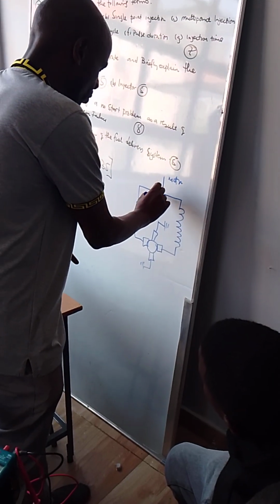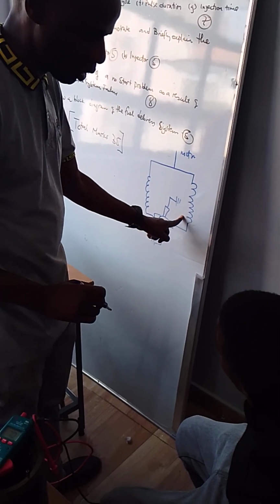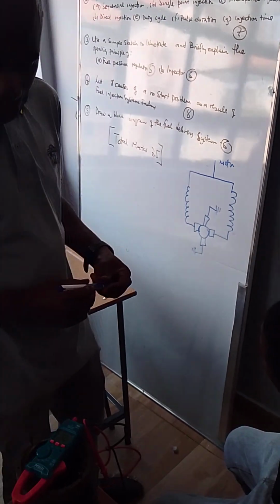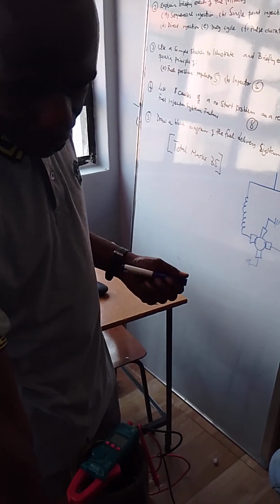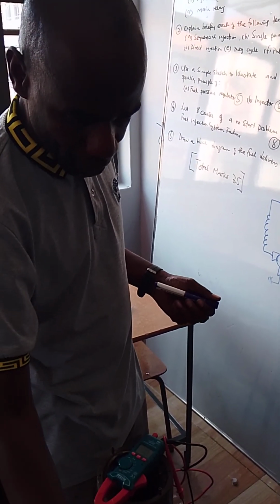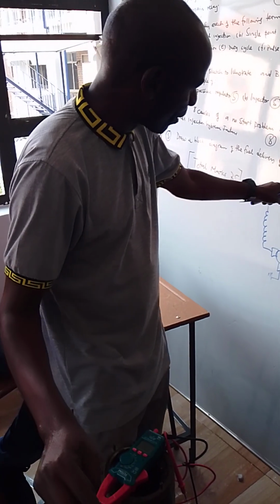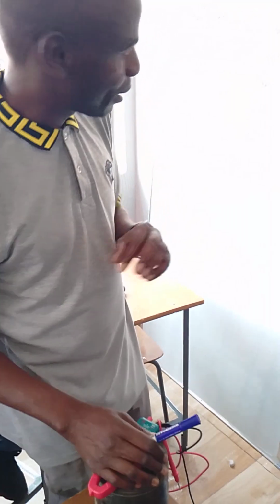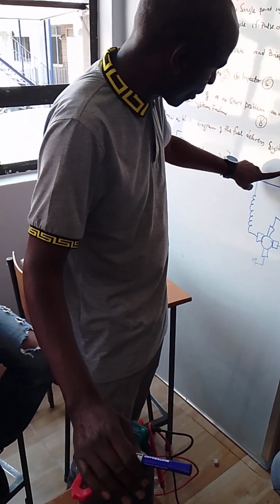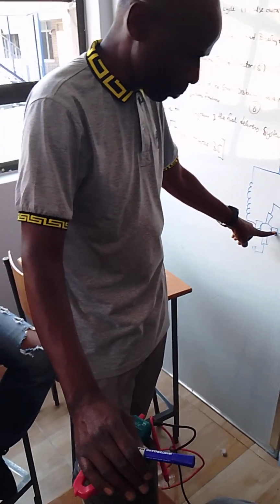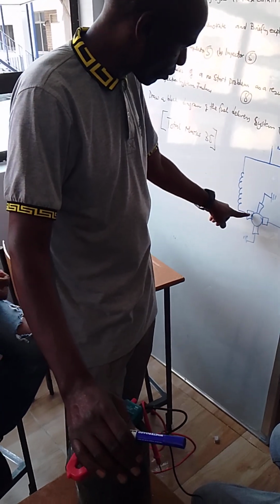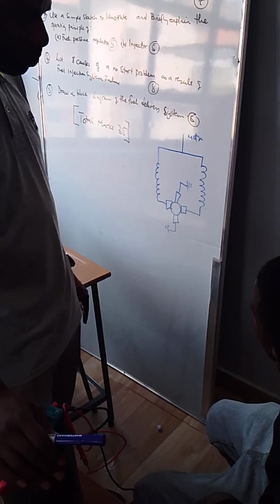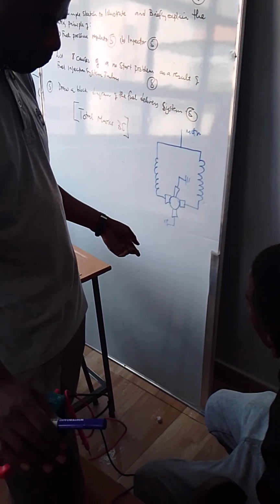So the current flows through the one field coil and through the other field coil. Then the brushes are two. Those are positive brushes. Unfortunately, on this housing, my brushes are up and up. Anyway, one brush up, another brush up. The terminal is in doorway. So when you are testing, you expect terminal E to be electrically connected to this point. Terminal E is electrically connected to this point as well. So if you test the continuity at this point and that point, you expect continuity. Current can flow.